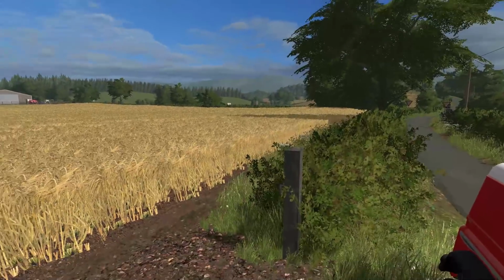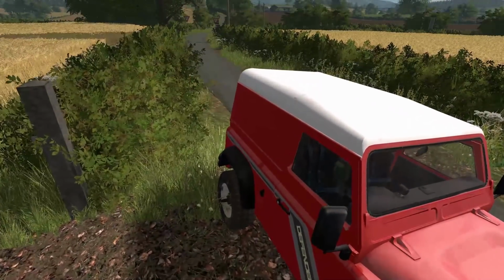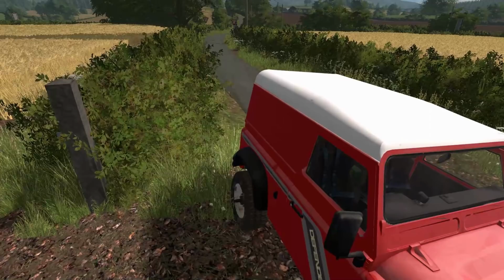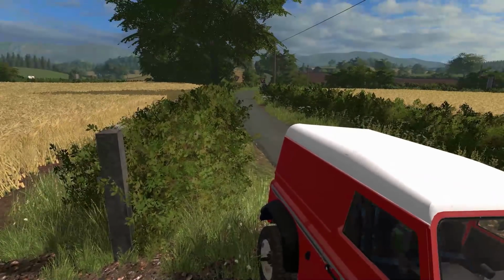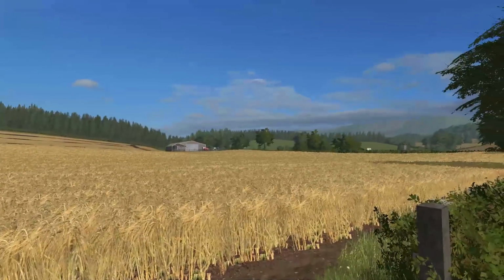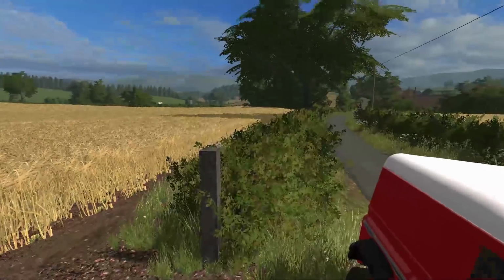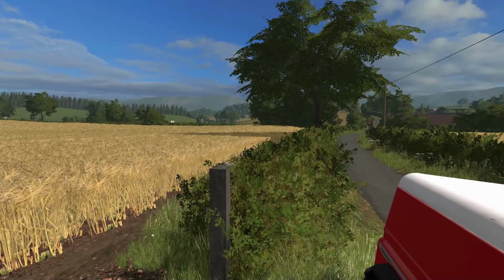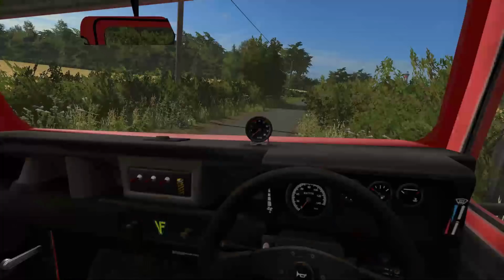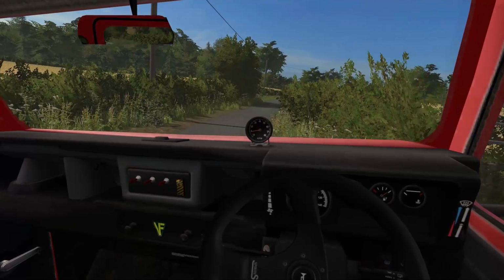For now, though, we will probably just take the Land Rover over there and go and pick up the header trailer. Meet him over there, of course, because he's going to have to drive the combine over. And we'll get it set up and see what we can do. So we'll go and get that done. I doubt we'll get going today, but we can always get things ready to roll. But before, I just remembered I need to go and get my trailer back. So we'll do that one first, because we need to go and empty the trailer with wheat in, and then we can actually use that, because we're going to need something to lead off with, I suppose.